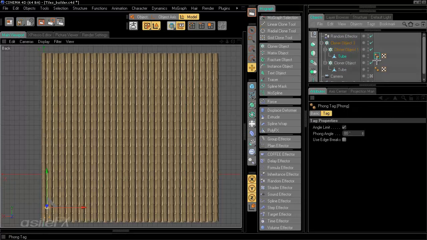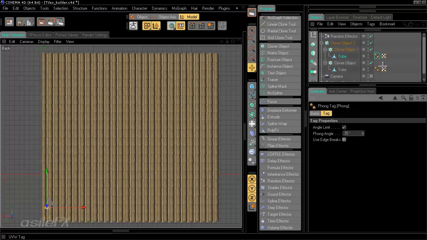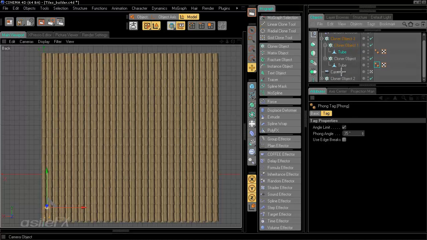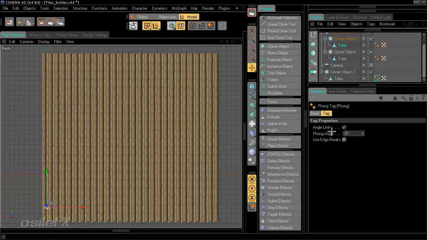One thing I want to do is reduce the Phong angles to, say, 35. It should give us a nicer edge on the front, making sure we also do that for that side strip object. So go ahead and save this, and we're going to move on to modifying color.